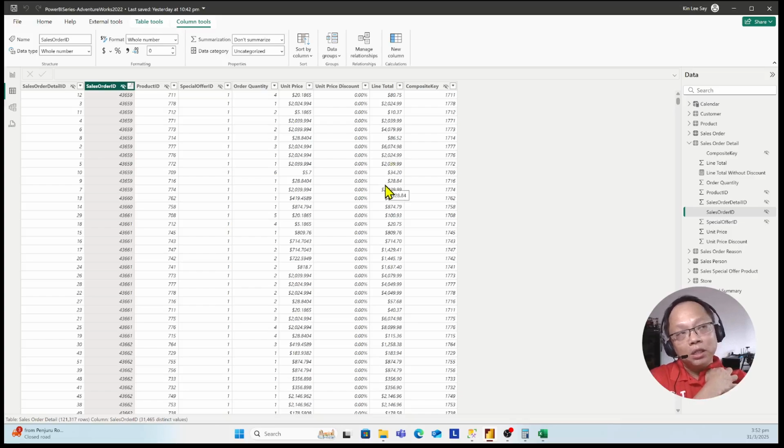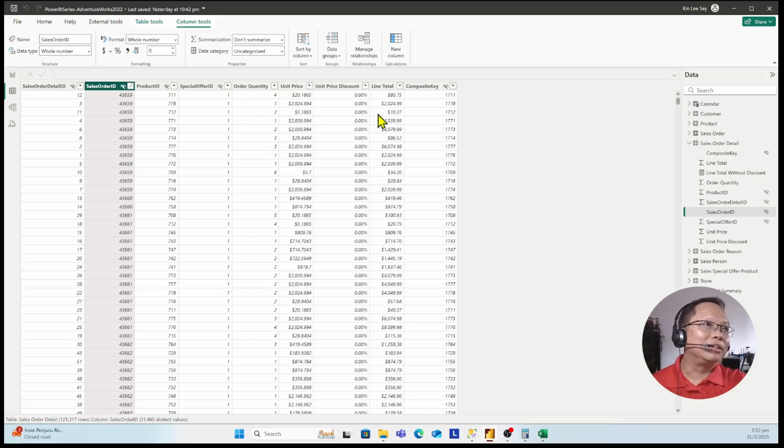Because it is not broken down into line detail, and because this one is specifically for each product ID, 711, 778, 712, 771, their line total pertains to that particular product with its order quantity.